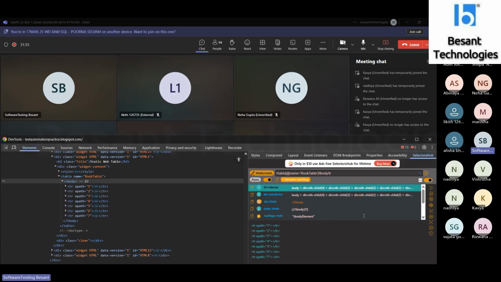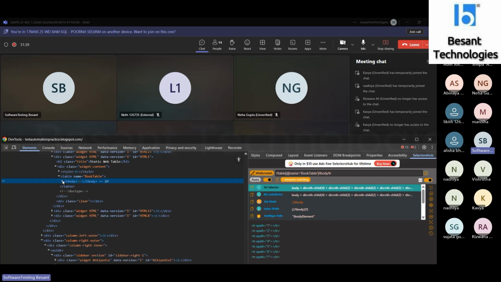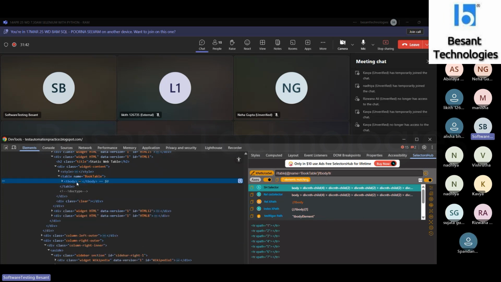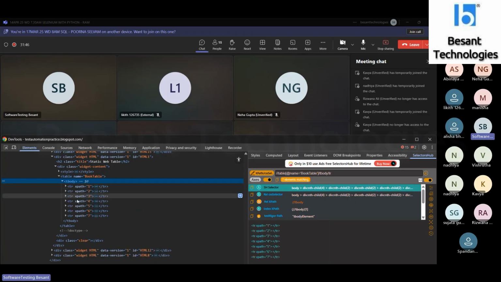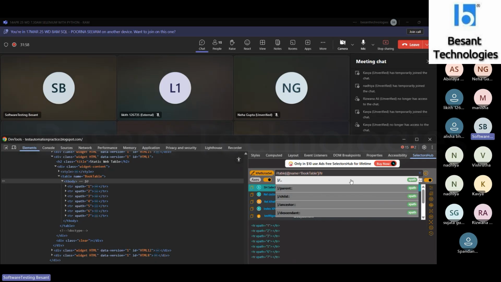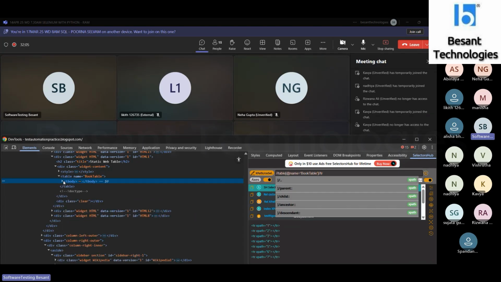Good opinion. So we can make this path a bit smarter. Here you can see inside the table, we have only tbody. We have only tbody. Inside the tbody, we have all the rows. So here tbody, if we give it also okay, but if we don't give it, that will make more sense. Here we want to skip this tbody. We are not supposed to do anything with this tbody.